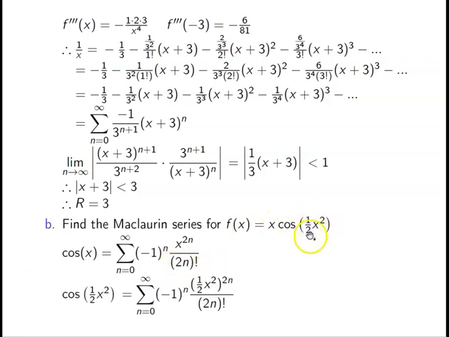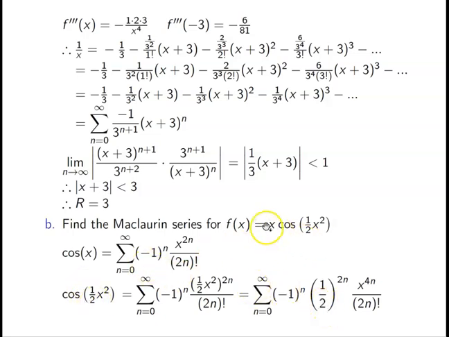So what we need is to plug this 1/2 x squared into that, right? When we do this, this is going to turn to x to the 4n. We can pull out the 2 and move it to the bottom with this 2n if I want to. We're just going to go ahead and separate it. So this -1 to the n, the 1/2 to the 2n, x is now to the 4n, and I have my 2n factorial. Okay. So I have the cosine part. There's really nothing here for me to simplify too much. I could just apply this 2n straight here instead.